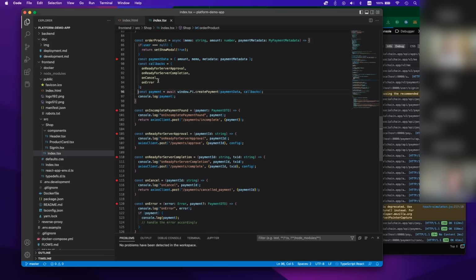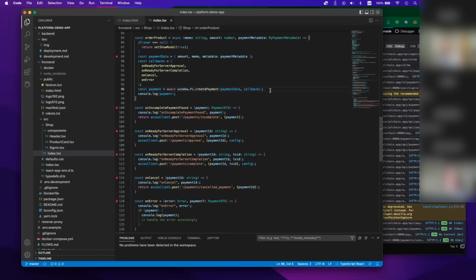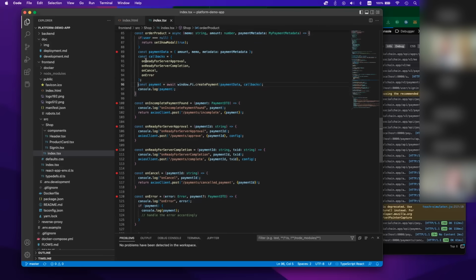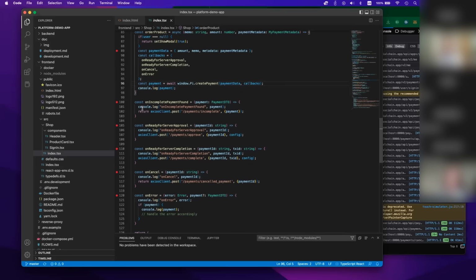And so likewise, the callbacks are also required. The callbacks are what enables the payment process to move along. So as Aurelian was saying in the payment explanation, once you send this create payment function, then everything else is handled asynchronously as it comes through. And so these callback functions are all the functionality to handle the various steps within the payment process. And you'll see here, they have very similar names to what was used. So onReadyForServerApproval. This is that server side approval. This is that first part of creating a payment. Then we have onReadyForServerCompletion, which is the second part, which was the server side payment completion functionality. And each callback function is defined just below on these parts here.